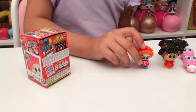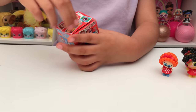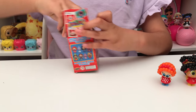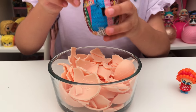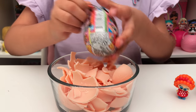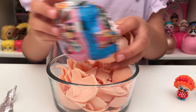And now we're on to the last one, Aubrey. Last one. Yeah, they're scared. Okay, I have to be brave. And make sure we don't get a duplicate. We got my chocolate bowl. Whoa, so much chocolate.